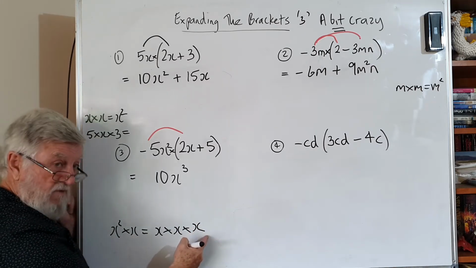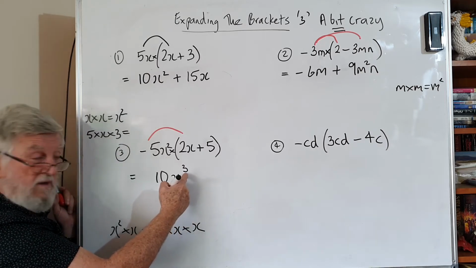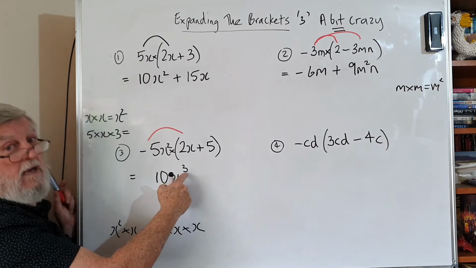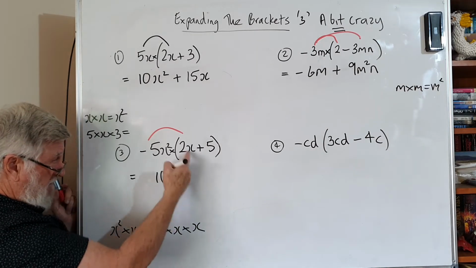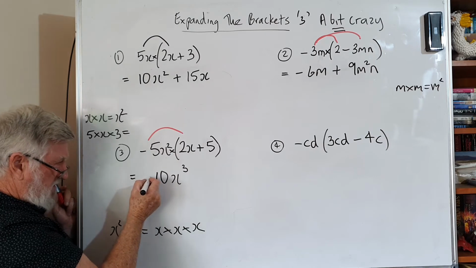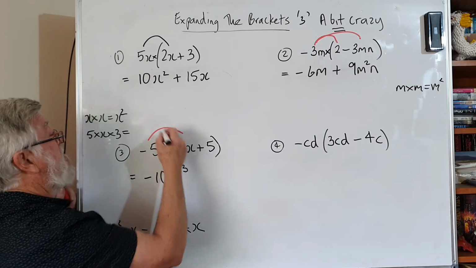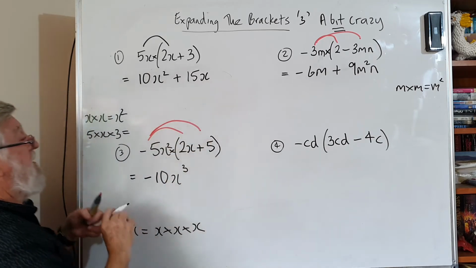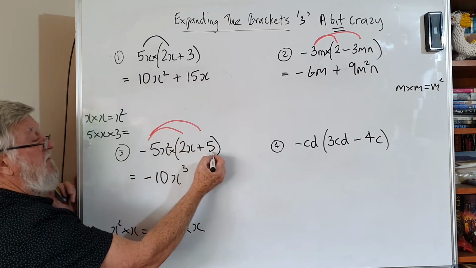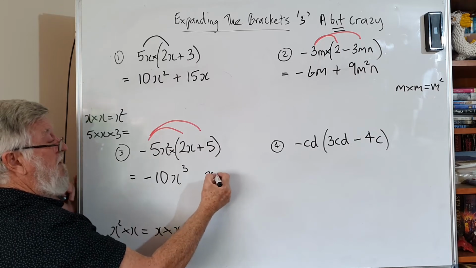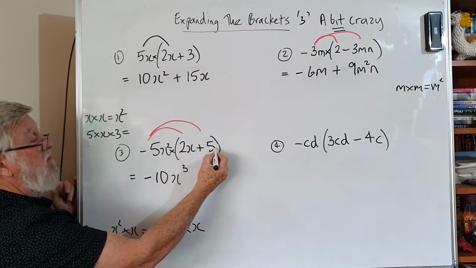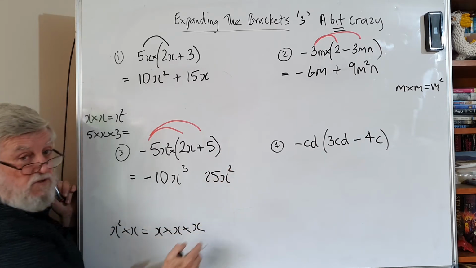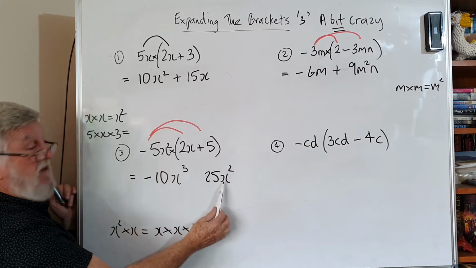And we don't write that as 3x, we write it x with a little 3 on top. So it's an index of 3. If you're watching in America, some other places, I'll talk about an exponent of 3. Now, looking back to the question again, it's got a minus there, so we need a minus there. Next part, another eyebrow. I write it in red. We go across from there to there. It's just a normal everyday 5 times another normal everyday 5, so that's 25. It's an x squared, and there's no more x squareds or cubes or anything there. It's just left as x squared.